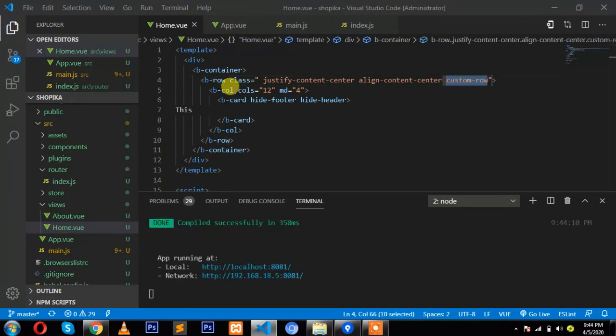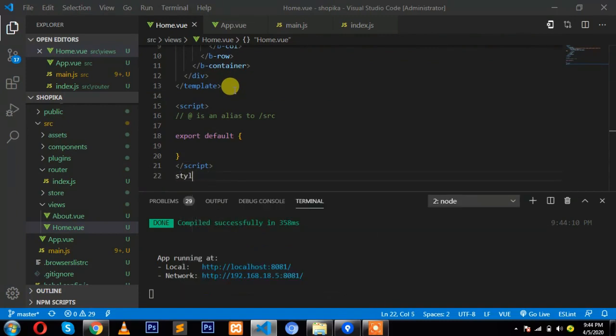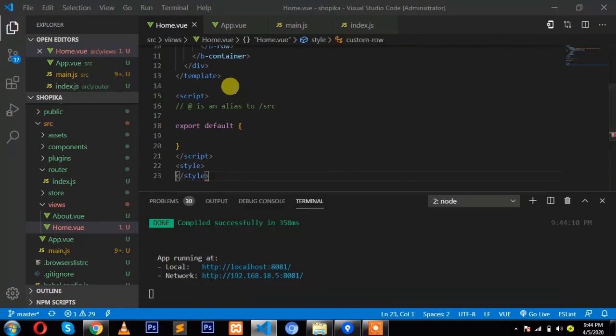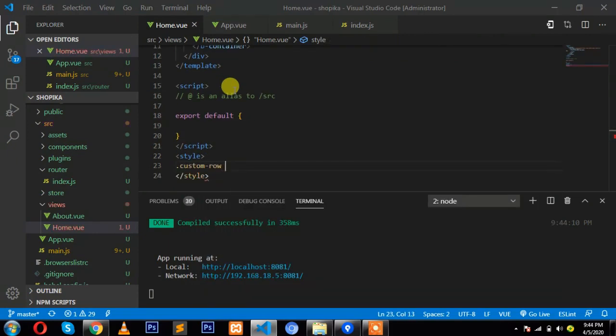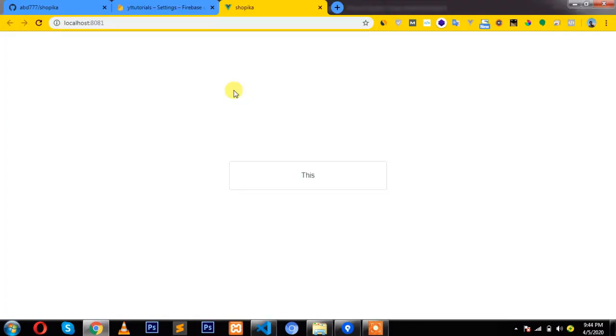Let's do some CSS style, and I will say height 100 view height, and it's important, so it should be implemented.